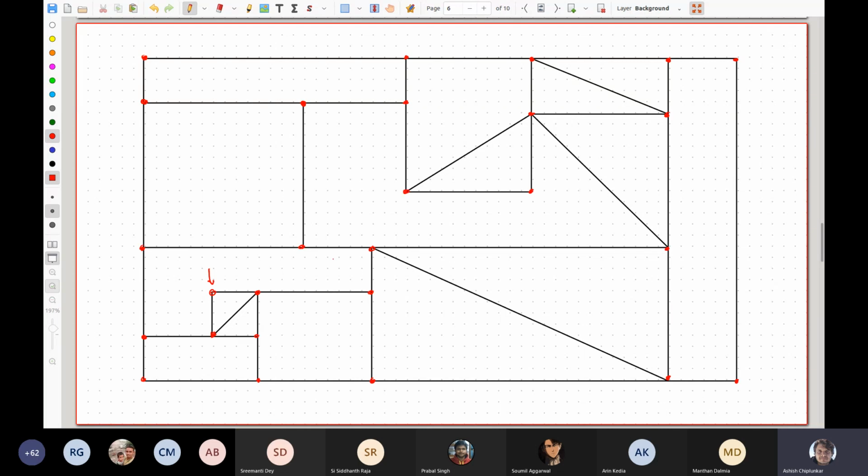Obviously. So therefore I want to figure out whether there is a way that I can start from my home, start running from there, traverse all the roads in the campus and come back to where I started. You are not allowed to repeat a road, right? So if you traverse a road in the direction A to B, you are also not allowed to traverse it in the B to A direction. So basically you need to traverse every road exactly once. Is this possible if this is the map of the campus?